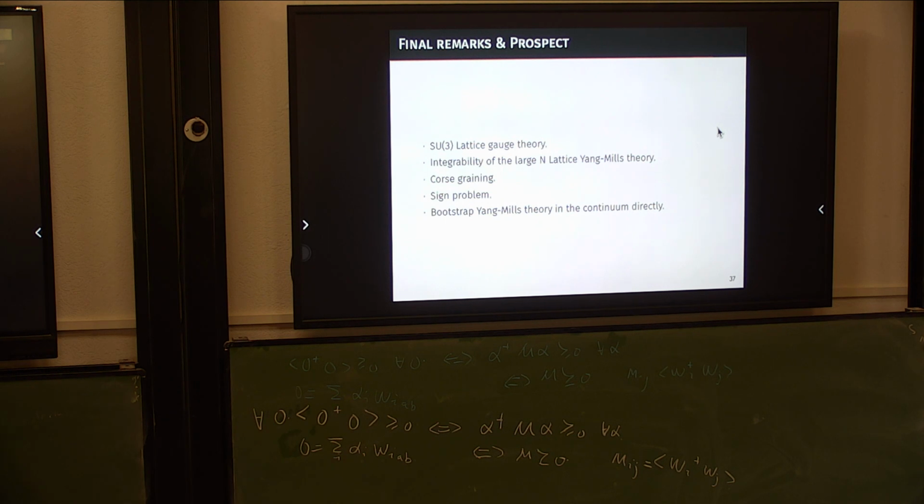I'm not a great lattice expert, but there are lattice experts here. I think that was really a crucial point in getting these incredibly precise lattice results for masses. Yeah, for Monte Carlo, certainly it was a great step forward. Here, it has to be seen whether it's advantageous or not.